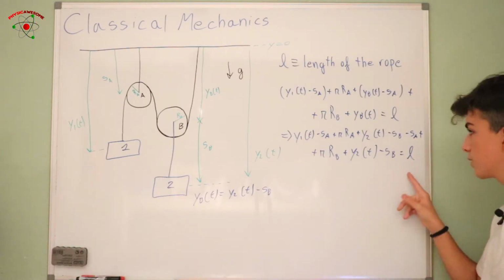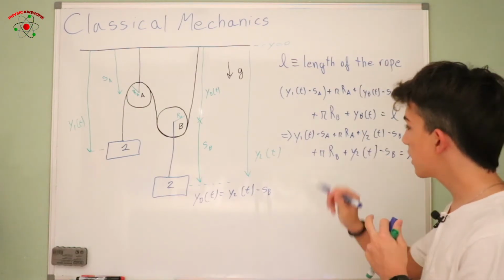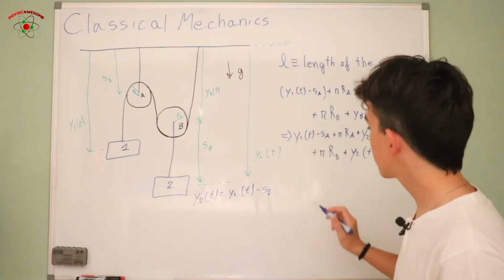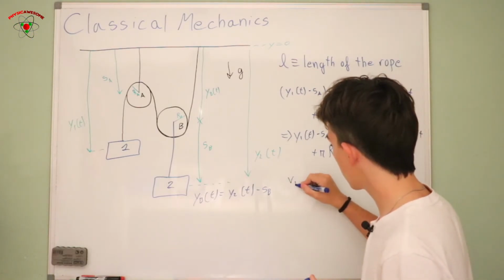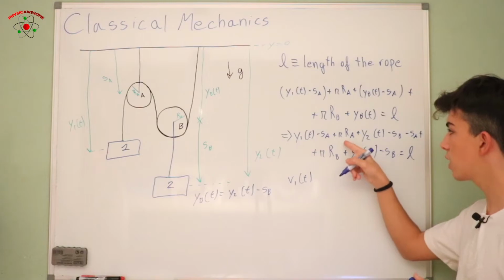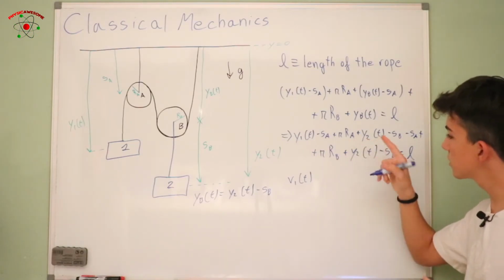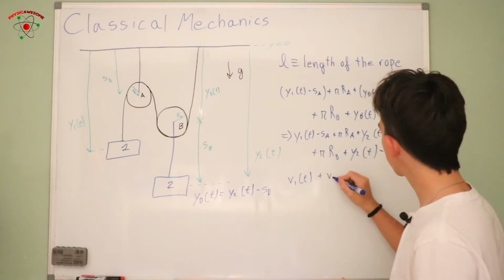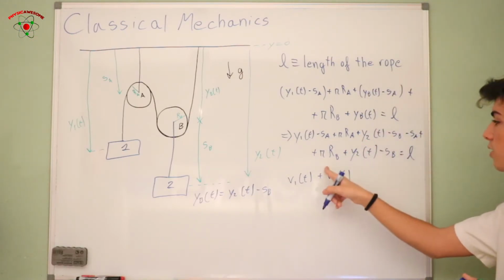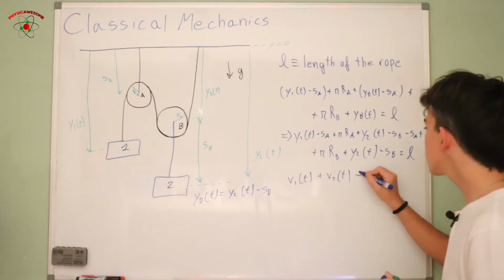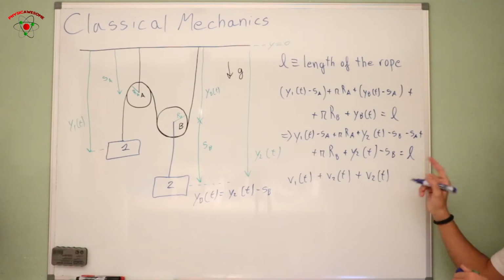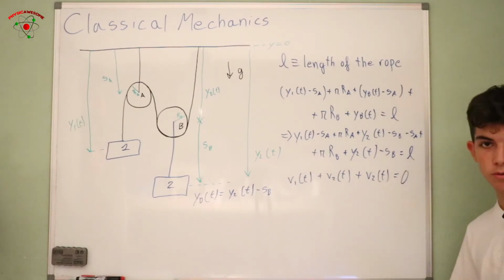If we differentiate once, we'll find out that y1 of t, with respect to time obviously, is going to be b1 of t. This is a constant, so it will go out. This is a constant too. This is not a constant, so we'll have b2 of t. This is a constant once again, another constant, another constant. This is not a constant, b2 of t, and this is a constant and this is a constant. So this will equal 0.